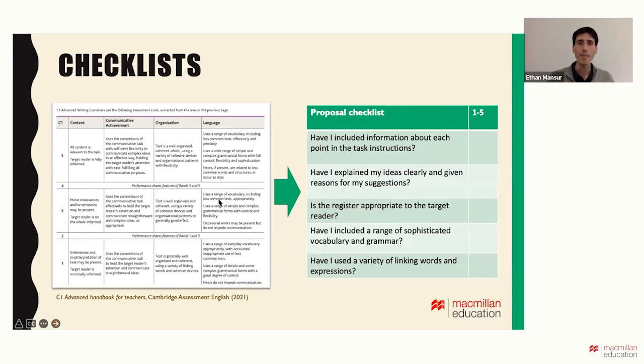But what we can do is mediate this information, and we can change it. We can select criteria that we want to focus on, and we can share that assessment criteria with students in the form of something very student-friendly, like a checklist. This particular checklist for a proposal comes from the teacher's book for the Ready for C1 Advanced book. And I think you'll find that throughout the B2 and the C1 teachers' books, I've included some suggestions for creating checklists and other forms of peer and self-assessment, particularly for the writing, because I think this can be very useful. So I'll walk you through how I would introduce this in class.